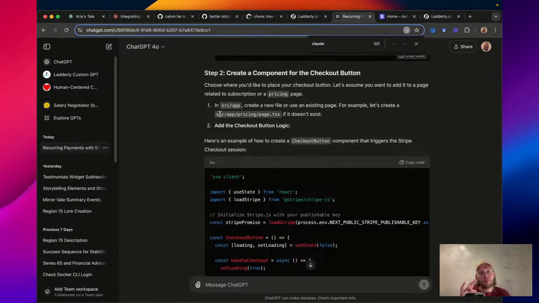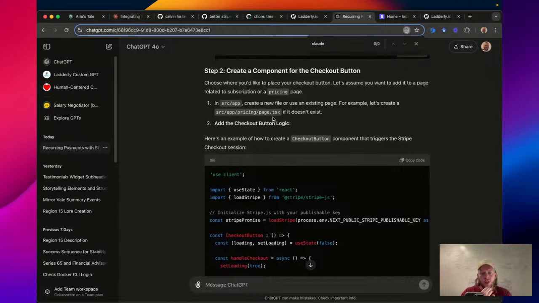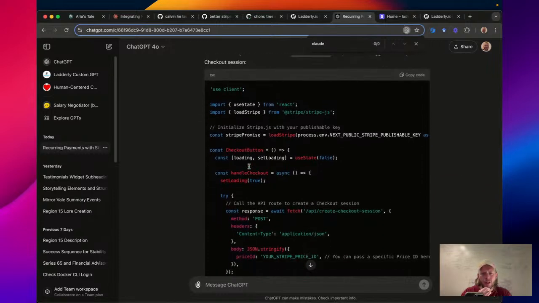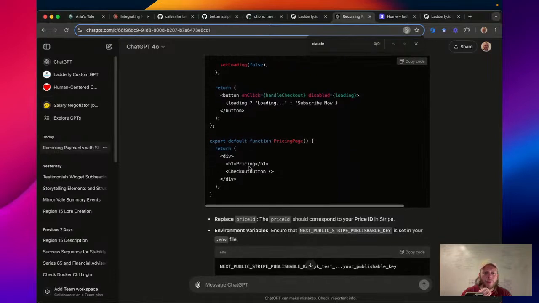In source app, we'll make source app pricing page TSX if it doesn't exist. No. Why am I doing that? Oh, am I going to embed the checkout form on my website? Okay, I could be down. That's fine. Where's the checkout button? Here's the checkout button in the pricing page.